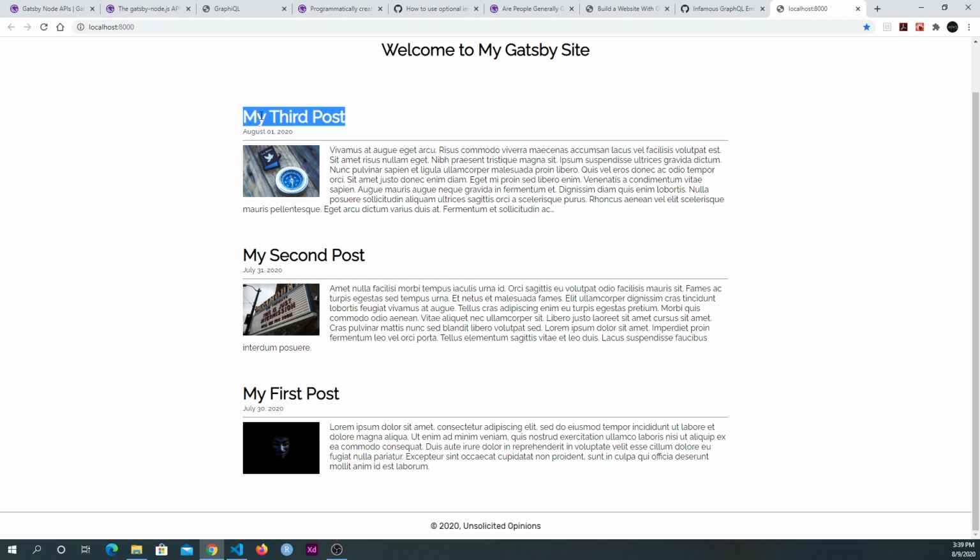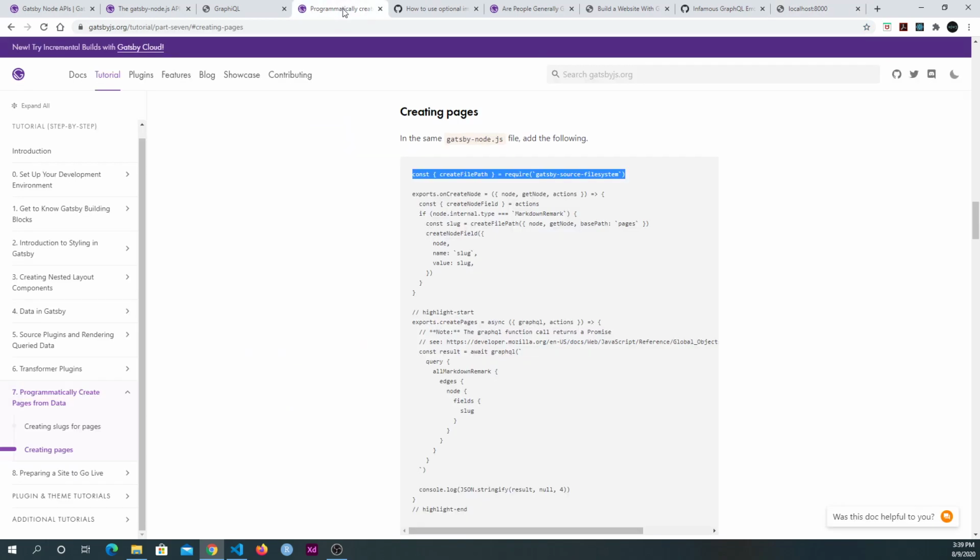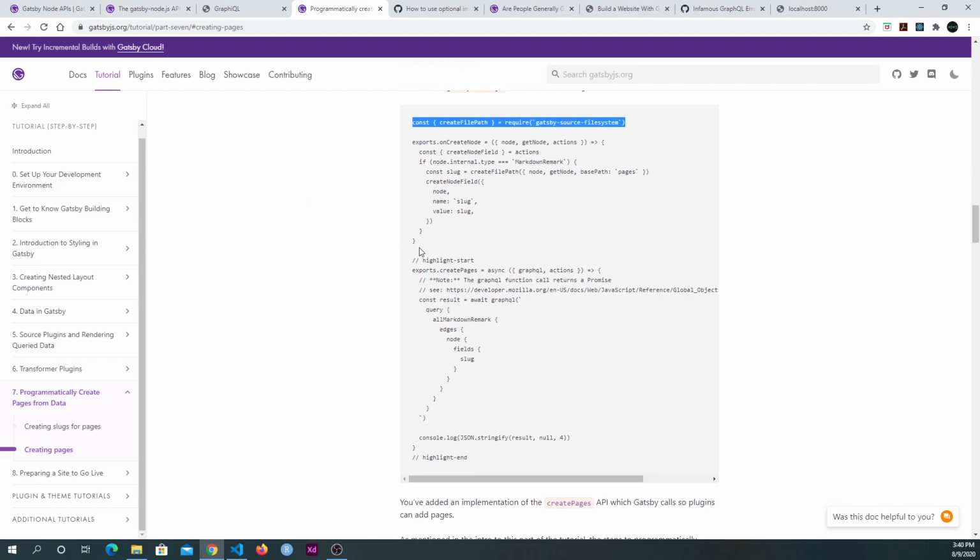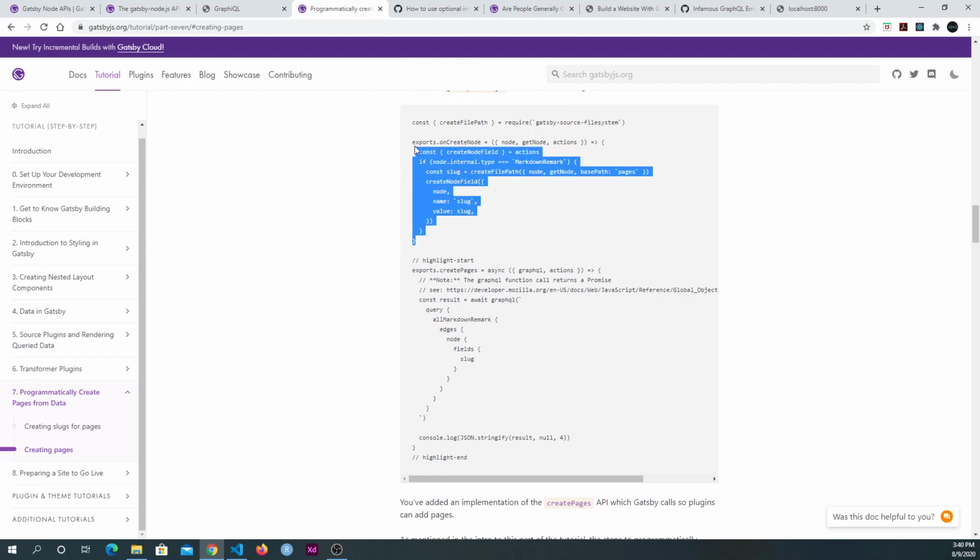Gatsby has in their documentation a bit on creating pages for blog posts, and here the first thing it shows you is how to create a node field, how to create those slugs.